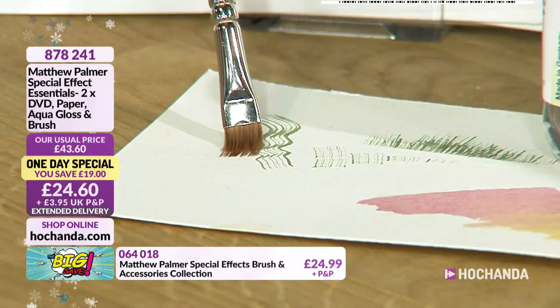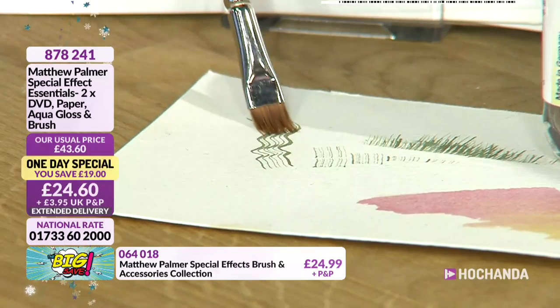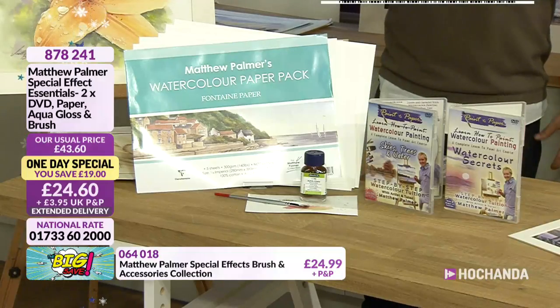So the rake brush allows you to achieve these delicate light strokes, giving you the details in there. So that is your one day special. That is why we're so busy.